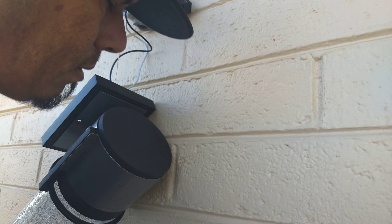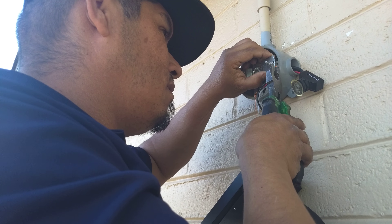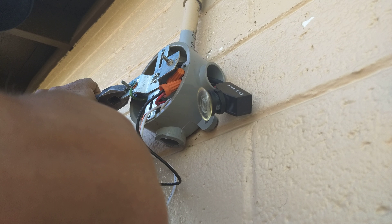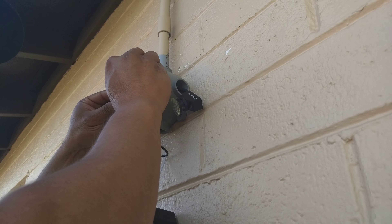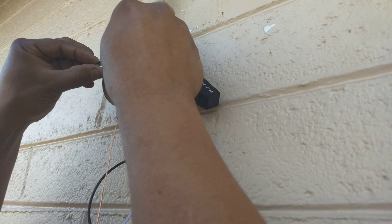Let me see, I might be able to do something with this real quick. We have to kind of make it — there you go. Everything is hooked up, everything is hooked up, and we did it right. I'm just going to hook that up and hide some of these wires.